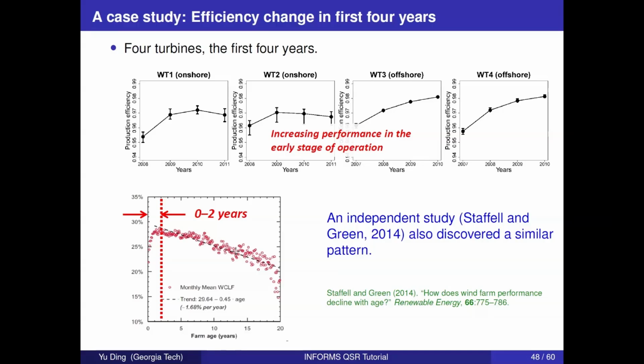And then this is around the time we come across this 2014 paper I referred to at the very beginning of my tutorial. He said that he didn't really do anything wrong, and he came up with this paper. This is the real field data, and they analyzed it. If you look at the first 2 years, they also find, this is for the whole wind farm, right? They also find this kind of increase. So we believe that's probably the burn-in effect for the wind turbines. Initially the efficiency increases before it starts decreasing, okay?